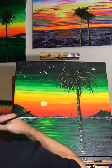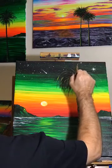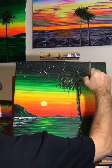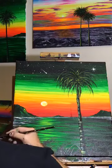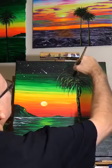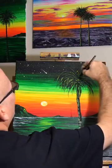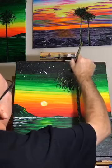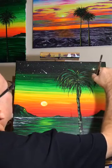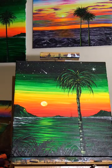If you're leaving too much yellow in the middle, don't worry, we'll just come back and add a little black. Add some highlights. Light. Maybe a little neon green too. Why not? If you want to leave the palm tree just black and silhouetted, super cool too.